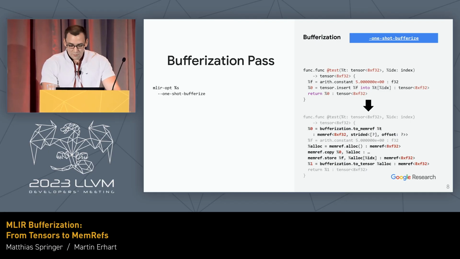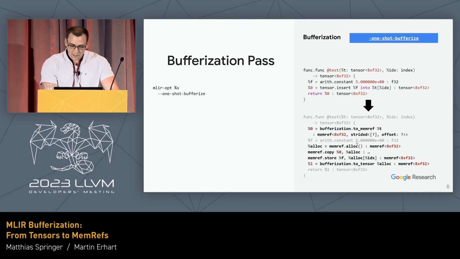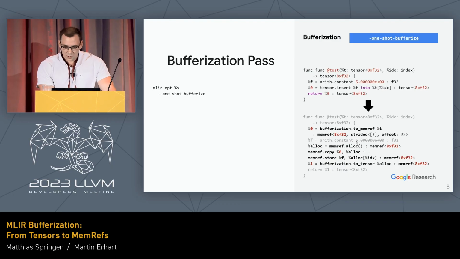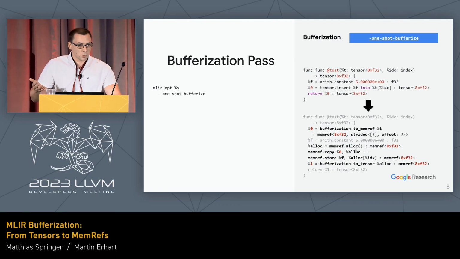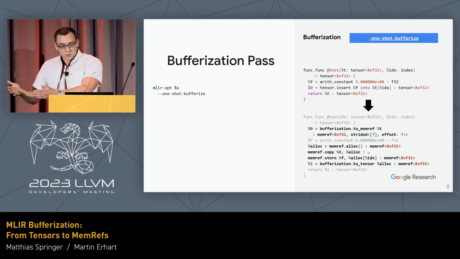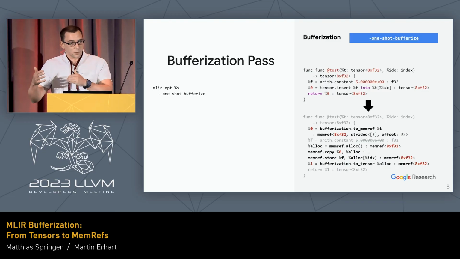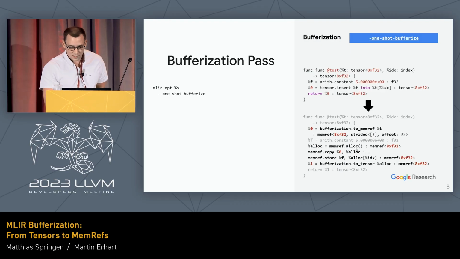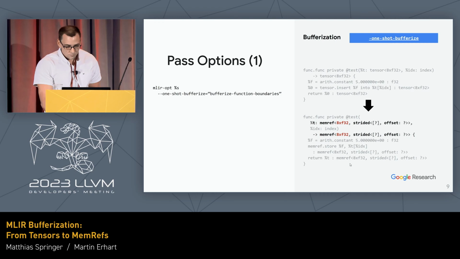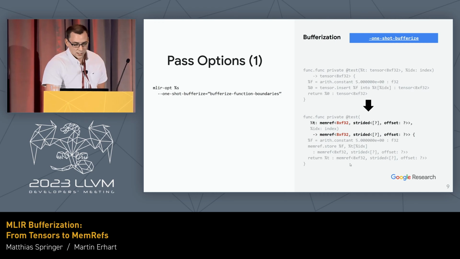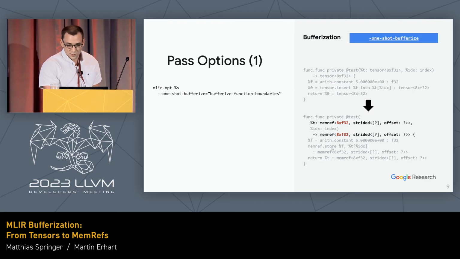Also, you see that we have an allocation here. That's, again, because we didn't bufferize the function signature. The bufferization framework doesn't have any knowledge about the function basic block arguments. Am I allowed to write into the future buffer of %t, these kind of things. That's why a copy is created here. And we store into that copy and return that. So you can change that. We have a flag for that, bufferize function boundaries. And as you can see, now the signature was bufferized. We return a memref. We directly store into that buffer in place. No copies anymore.